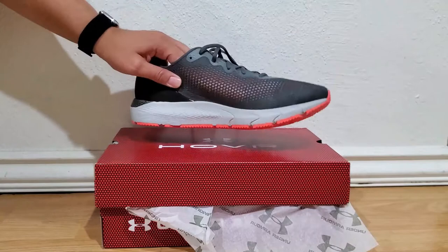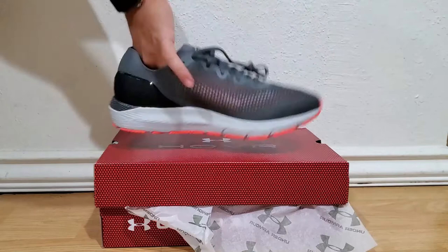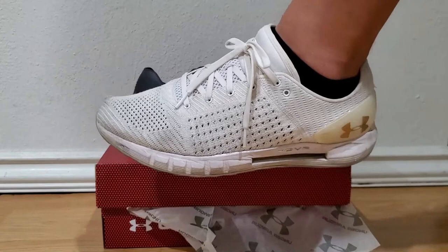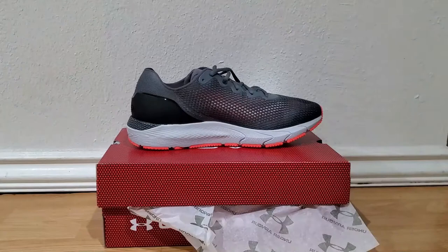I like it though — it actually themes with what I'm wearing right now. Here are my original shoes for comparison. They don't look as bad on camera, but they are pretty beat up. They're torn from the back, water's always getting in, and my toe is sticking out right there.